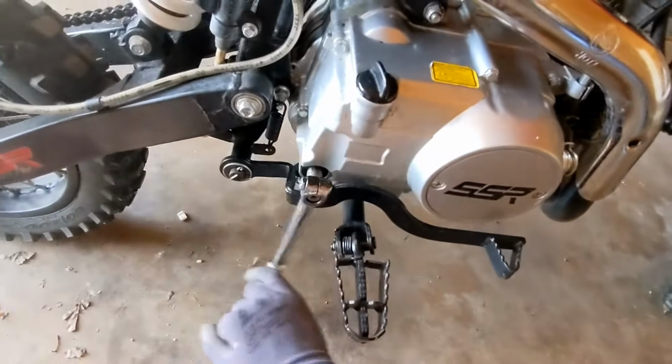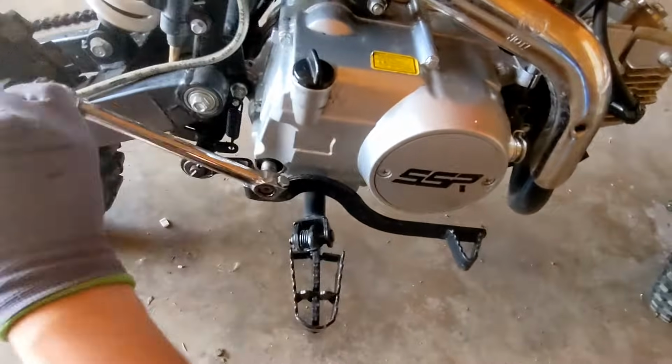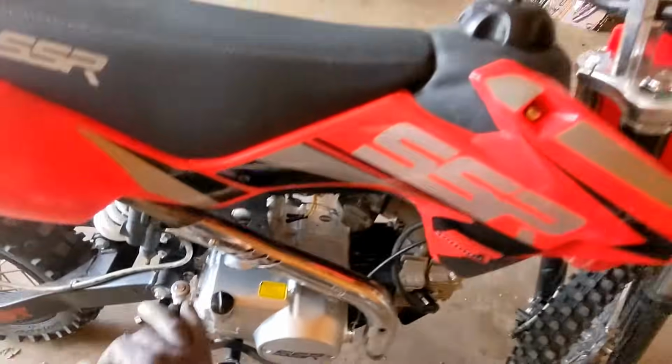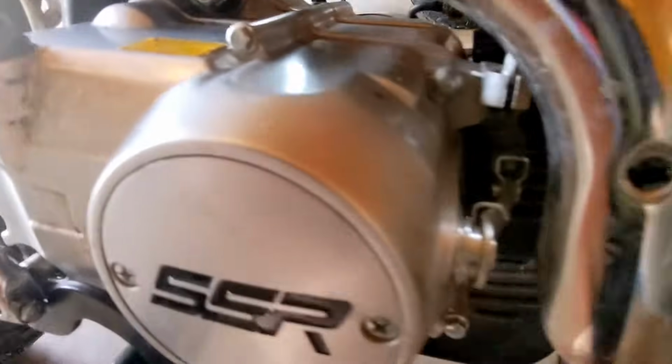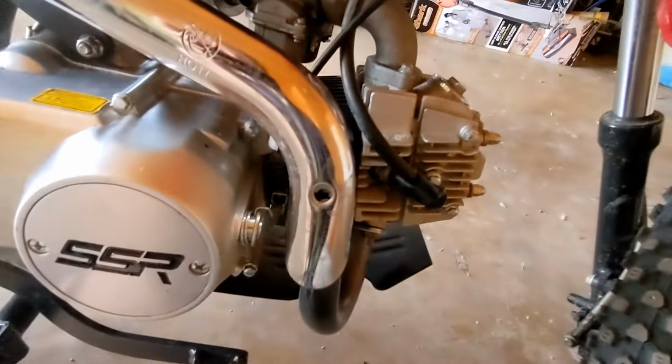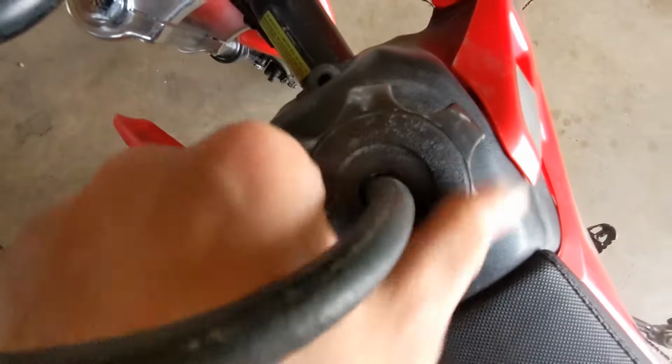Also, if your starting lever is really easy to move, like there's no compression in the engine, you may have to see if your clutch is stuck. Sometimes it gets stuck like right here, open, and right down here. Like this should be all the way down to make it harder. So now you have more compression. Sometimes that can happen.